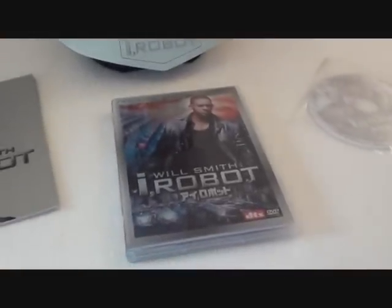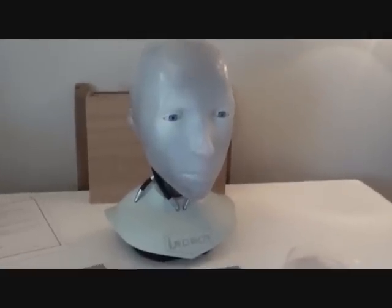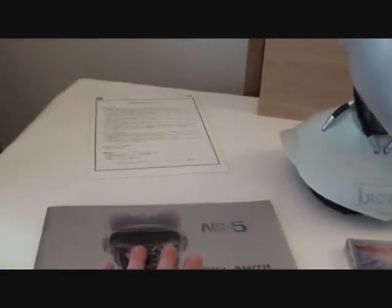As you can see, you get the two-disc DVD. This will come separate because if you choose to, you can store the DVDs in the back of Sunny. Also comes with a booklet. Unfortunately, it's in Japanese, but the pictures are great, and it's always good to get more stuff with what you buy. And I'm assuming that's a certificate of authenticity.